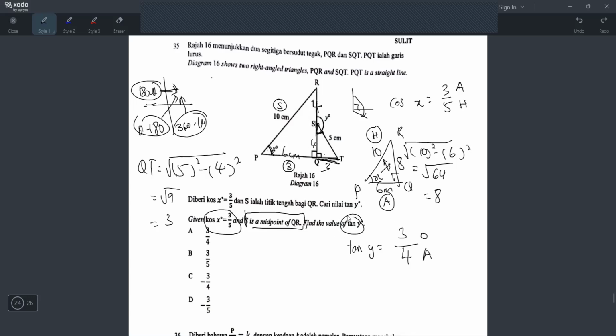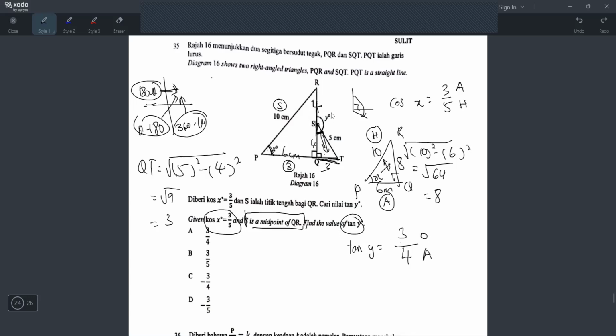Right. So the formula for tangent y is opposite over adjacent. The opposite is, because your y is here, right? But it's okay. You can use the quadrant 1 angle, the corresponding reference angle for y. So the opposite is 3 and the adjacent is 4. But if you choose A, wrong. Because tangent y is not 3 over 4.